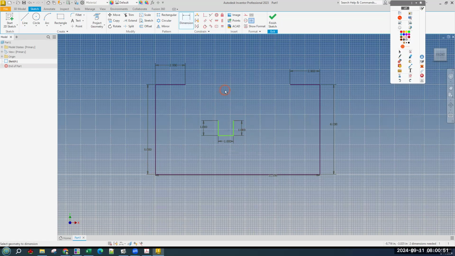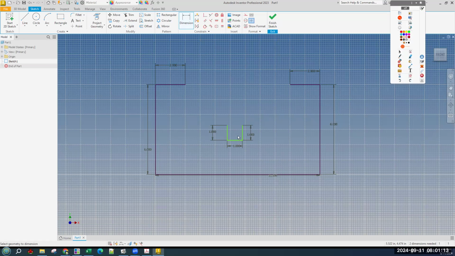Okay, so like I said, we have our little U shape dimensioned, but it's floating. It's not anywhere in space. And you can see down here, it says 2 dimensions needed. Those are the 2 dimensions we needed to fully constrain this. The first one is the distance. Remember, this is a 3-point dimensioning.